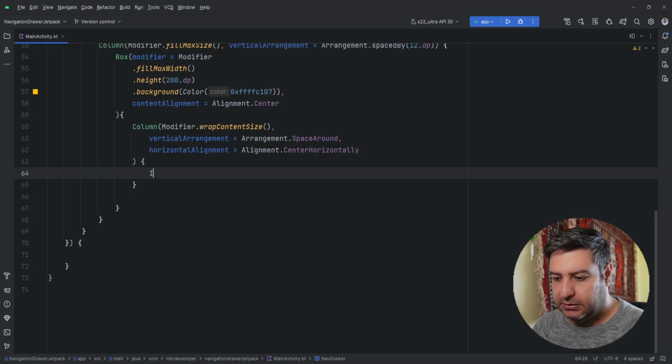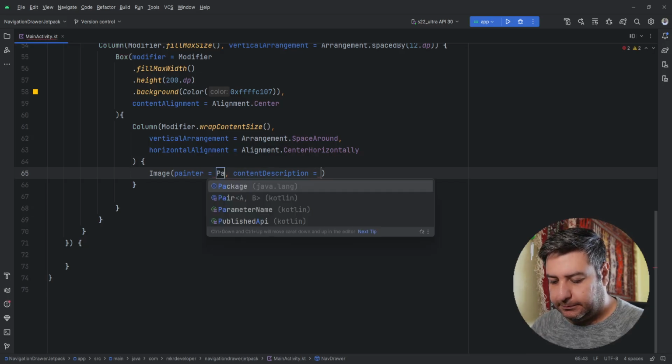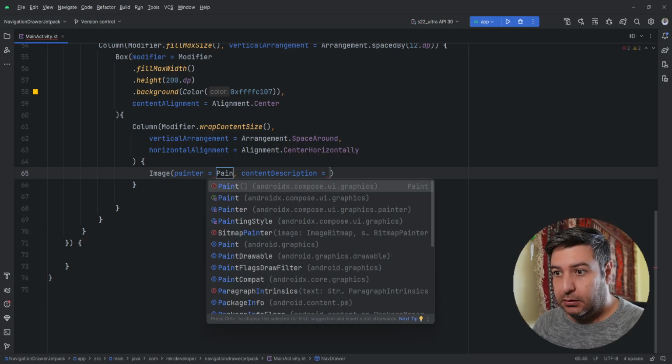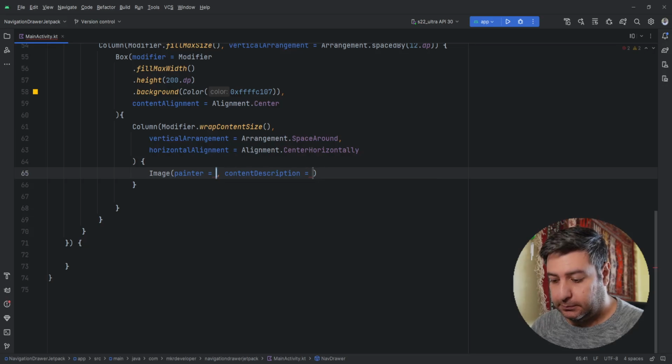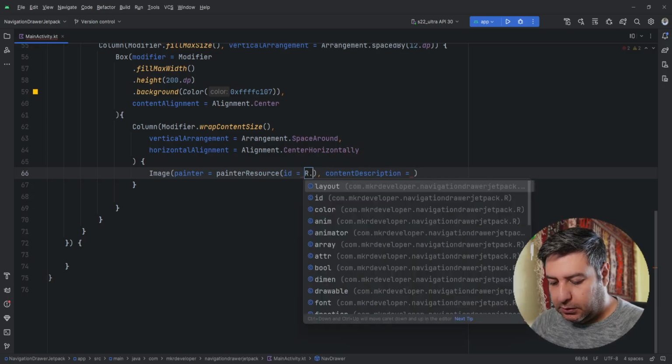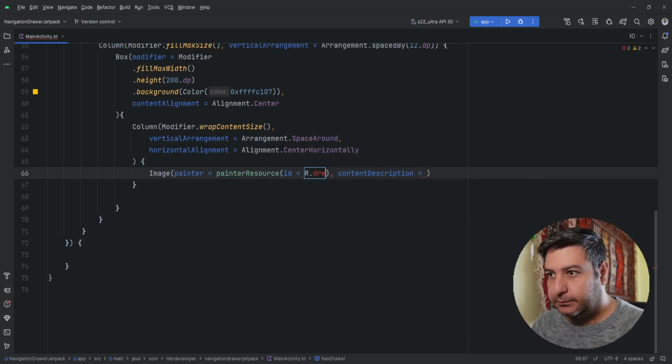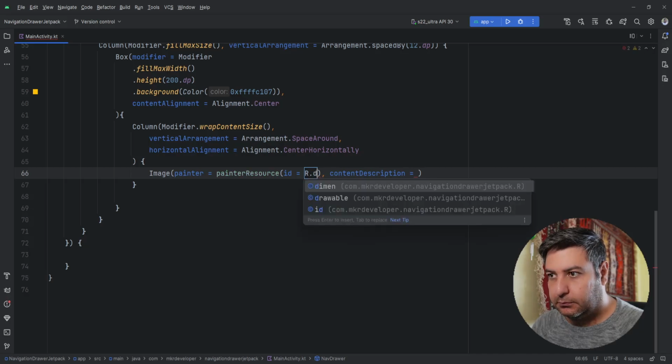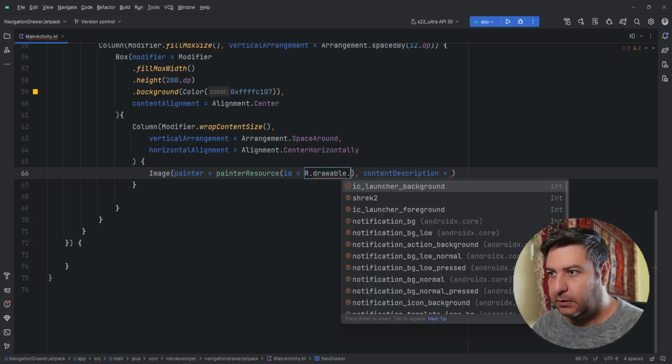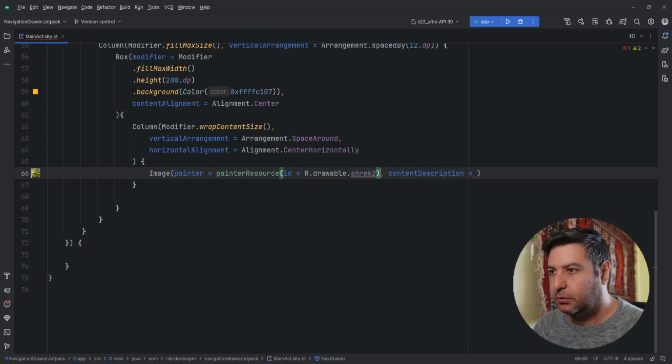Let's have the image here, painter resource, R.drawable.shrek2, and content description profile picture.